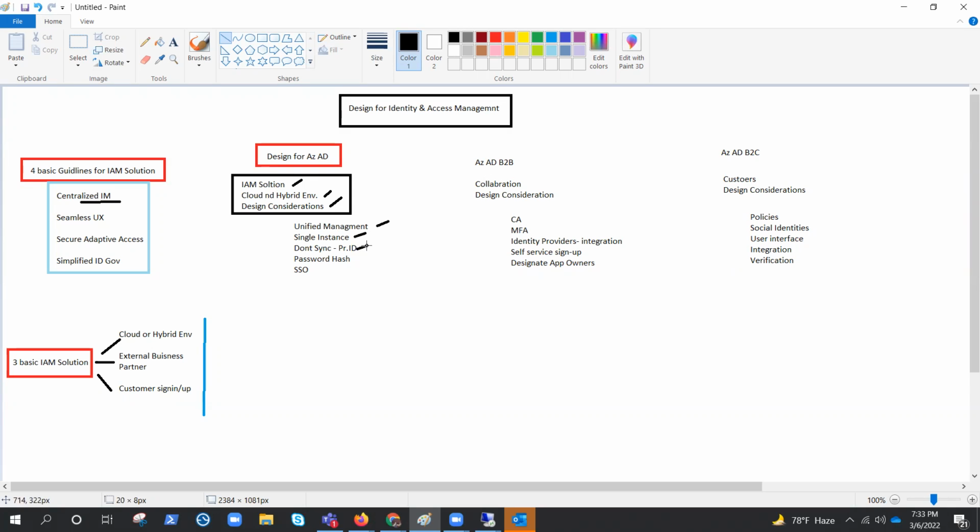Now, if it is a hybrid environment, of course, you are going to sync, as we have talked about, your identities and passwords to the cloud with the help of AD Connect. But it is recommended, do not sync the privileged accounts. This configuration mitigates the risk of adversaries pivoting from cloud to on-premises assets, which could create a major incident.